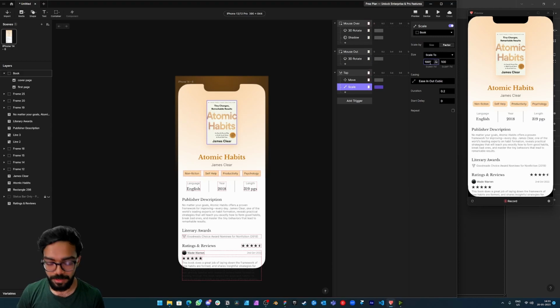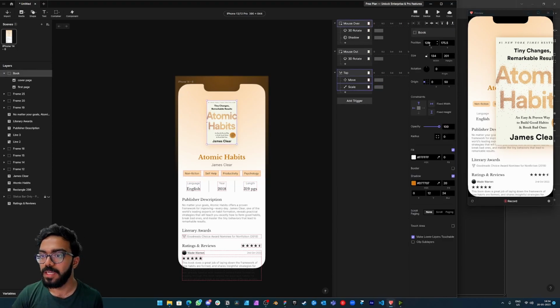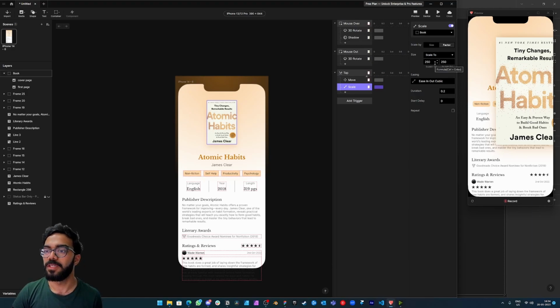So scale to, let's say 200, and this way if we do it in percentage, we don't need to care about pixels. If I actually put in the size, I'll have to see the size in pixels and then change it accordingly and keep the aspect ratio same. I don't want to do that, so I just put in the percentage and keep both the percentage the same. So yeah, this feels good.